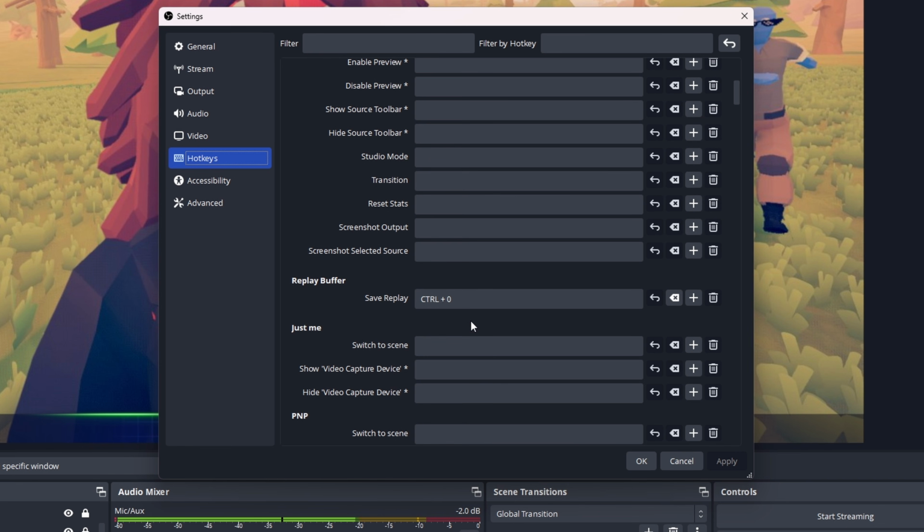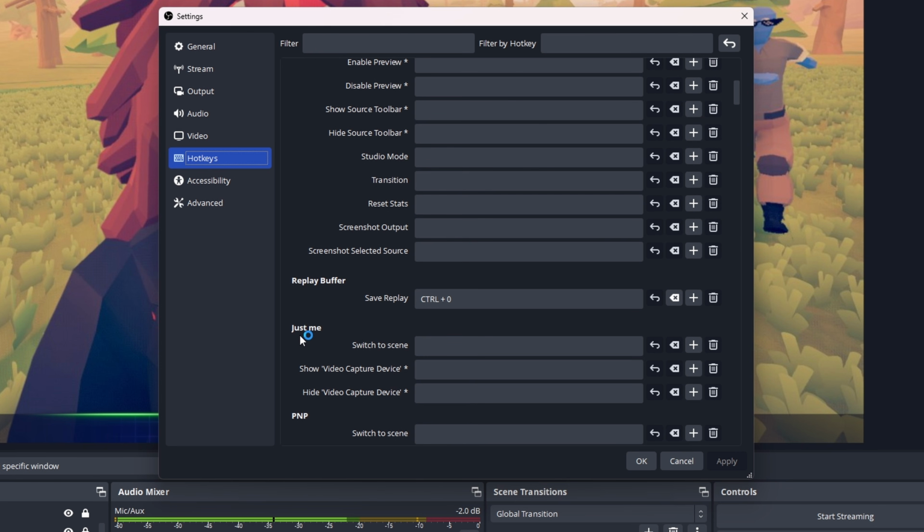This is really useful, because what I do then is I go into a game, I'm enjoying it with my mates, and something funny happens, or maybe there's a great moment, something hilarious, something awesome, whatever. I just press Control and 0, and then it captures the last few minutes. Then I just need to go to the end of the video that I've recorded, drop it into Resolve, find that funny bit and then cut it.